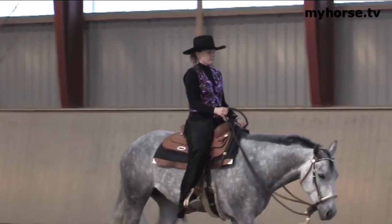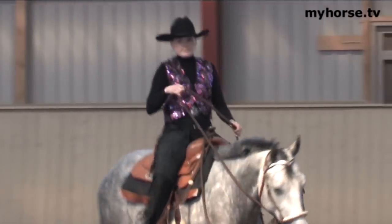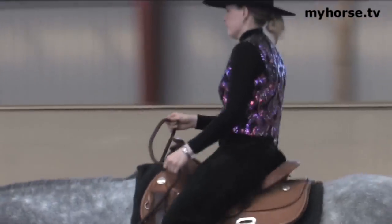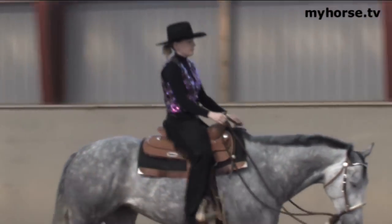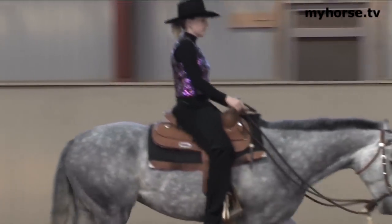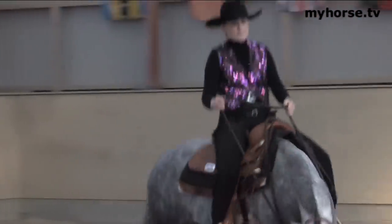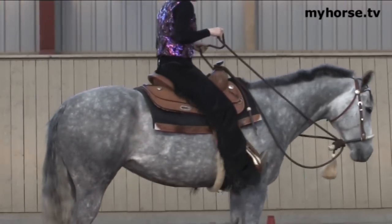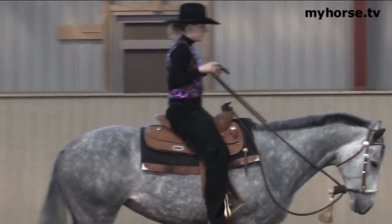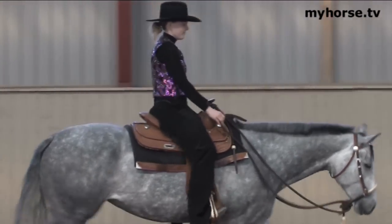We've got not enough contact, hand position is not great. A little bouncy in the saddle, moving the hands around, kind of looking down — not really sure what she's supposed to be doing. It doesn't look like an overall pleasing picture. The feet are a little forward, late to the lope, picks the hands up, really has to help the horse into the lope, guides it way too much, breaks gait here. Picks up the correct lead, but is early to the stop, legs way too far forward for the backup. This would be around about a 5–6 out of 20.